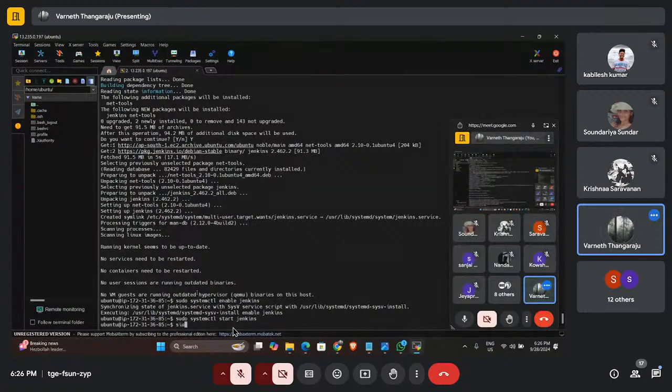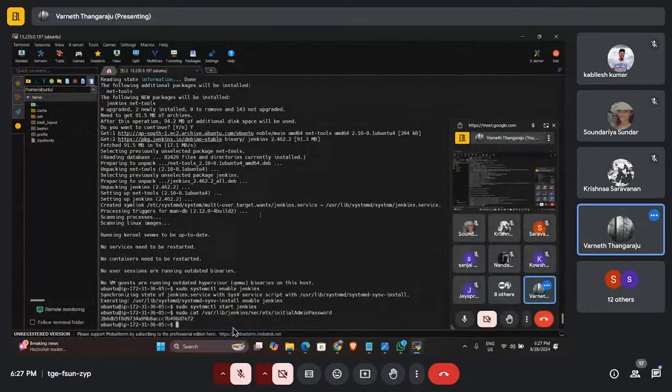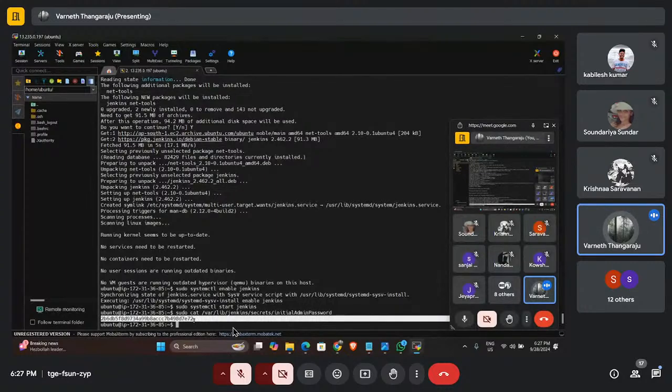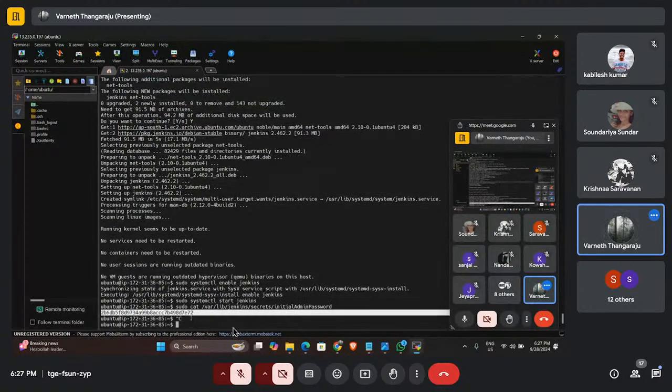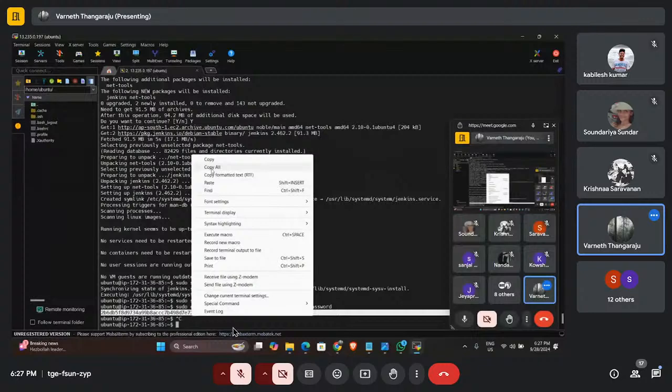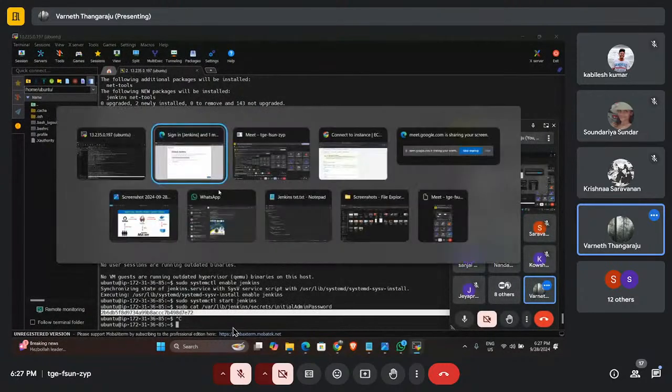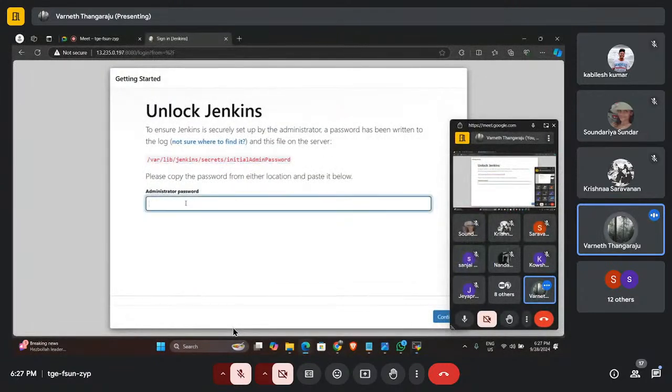Sudo cat. Cat is to view what is inside a file, and you have to paste the path which Jenkins has given. This is the code to open Jenkins. And then we can paste it in Jenkins.